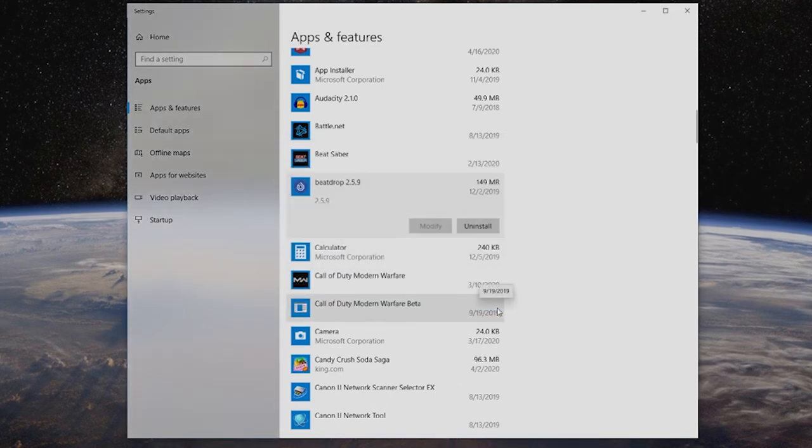But that's it. These are the quick and simple, easy ways to make sure to clean up your C drive in Windows 10 to make your computer faster so that there aren't things running in the background, programs that are installed that shouldn't be installed, or cleaning up valuable space that might be bogging your computer down, and they're really that easy.